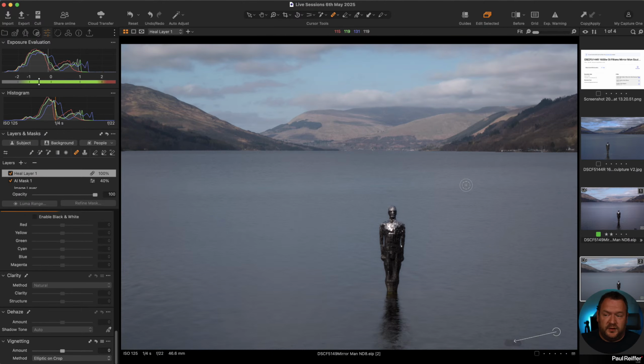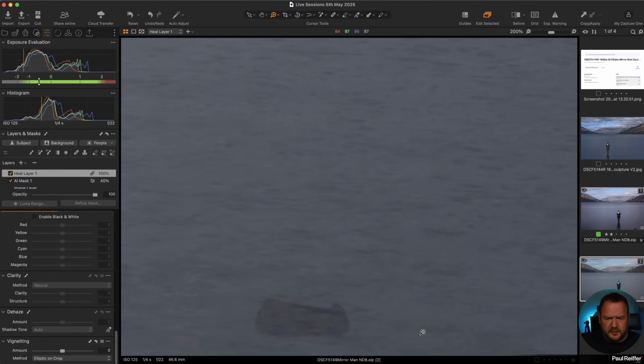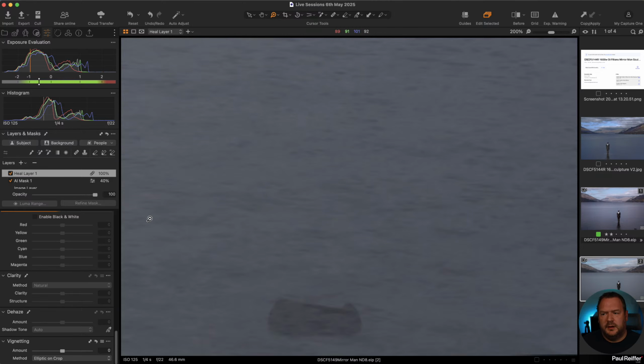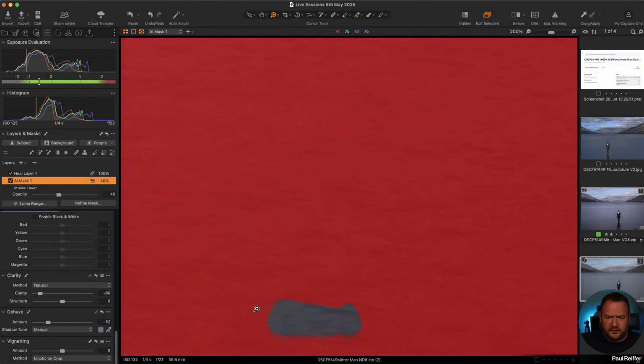Now, you've just seen me do something, and something weird has happened, right? I used the healing brush, the little band-aid or Q on the keyboard, and said I want to get rid of that little rock down there. And it has, but it's left a ghost of it. Here's a little trick. If ever you do that and the healing brush isn't working, look at your other layers. Because look at my AI mask.